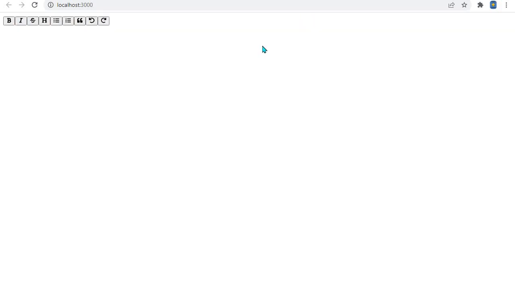So we should have removed most of this stuff, and now we have only this with the icons, the most basic: the heading, the bold, the italic. You can customize and include as many elements as you want. Okay, so for me I want it to be just simple. Now I also need the underline.